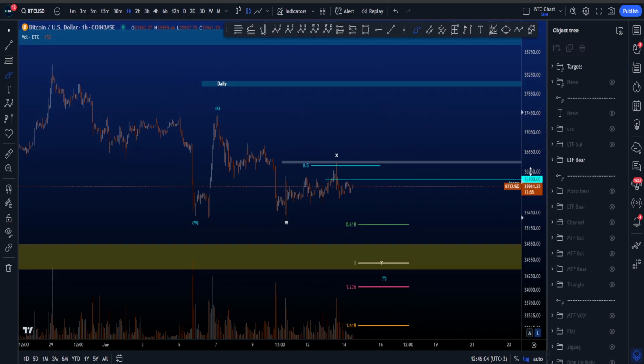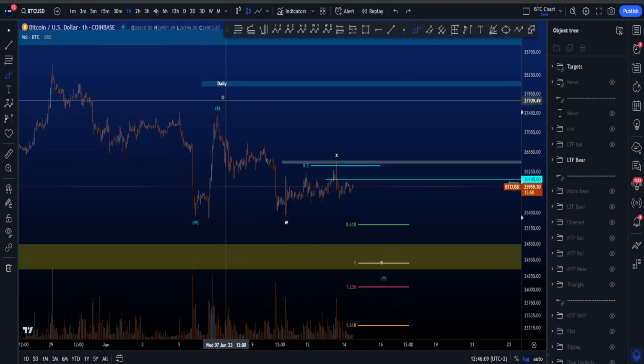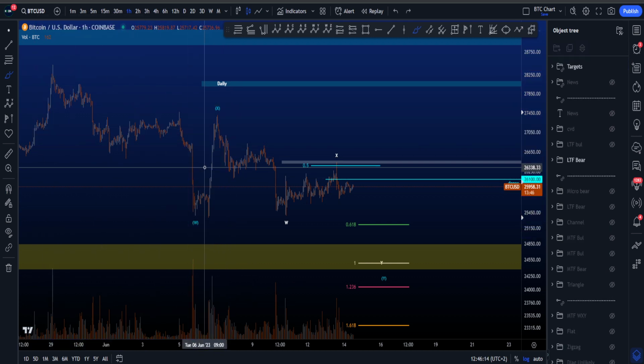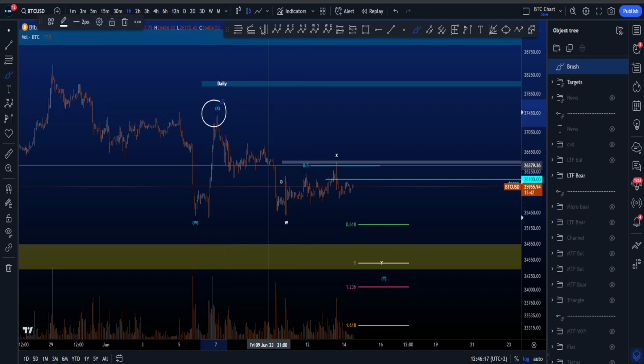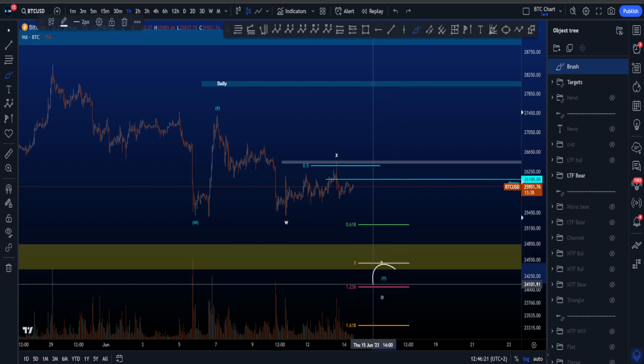So the low time frame bearish scenario is that we have a WXY to the downside, where wave X is already finished. It's very, very short in time compared to wave W. Usually you want to see a more longer corrective structure, but in this bearish scenario, this is the low of X, and we are now in a WXY to the downside, which is then going to finish a wave Y.